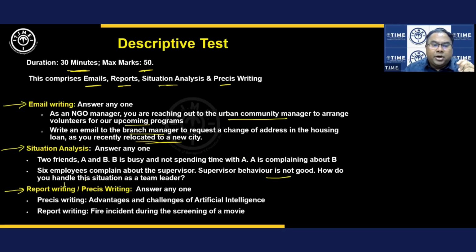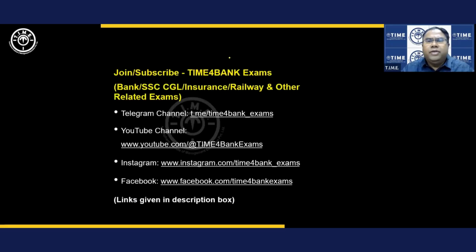Then, out of report writing and précis writing, you have to choose one. Précis writing: advantages and challenges of artificial intelligence. Report writing: fire accident during the screening of a movie. This is about your descriptive test, right? This is the analysis of the SBI exam. So overall 72 to 80 is considered a good score.